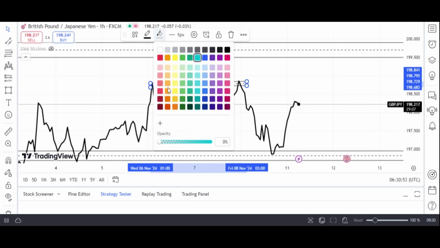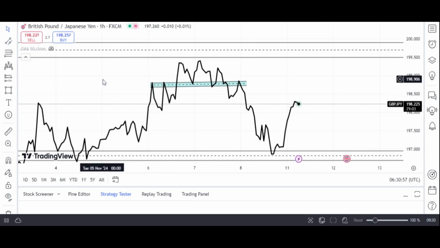Let me put a bit of color so that you can see what I'm trying to say. Can you see how the market has been reacting? Yes, it is at resistance. Remember, using the line chart, you'll never see the wicks. But when you go to the main candle, you'll see the wicks coming around this area. Because you're using the line, you cannot see the wick. The line will never show the wick.